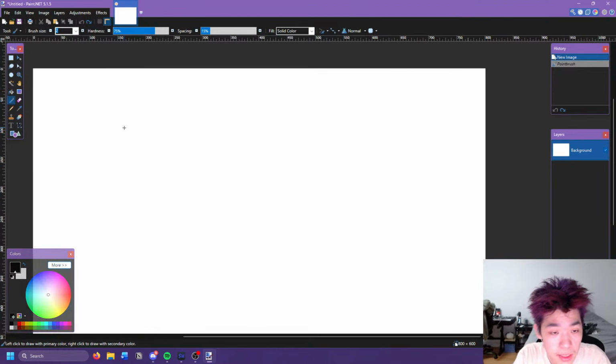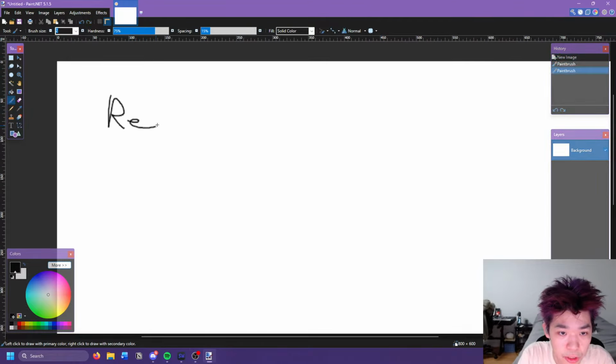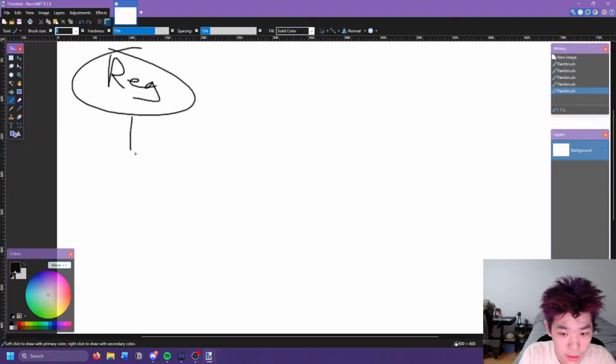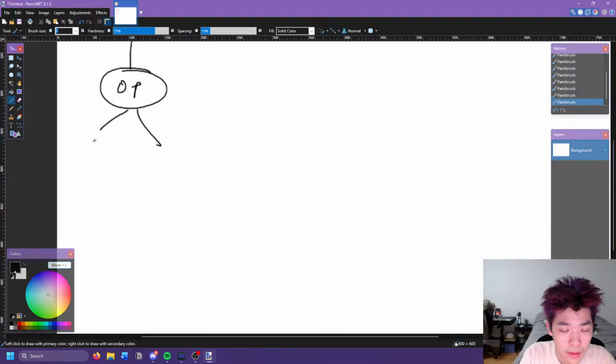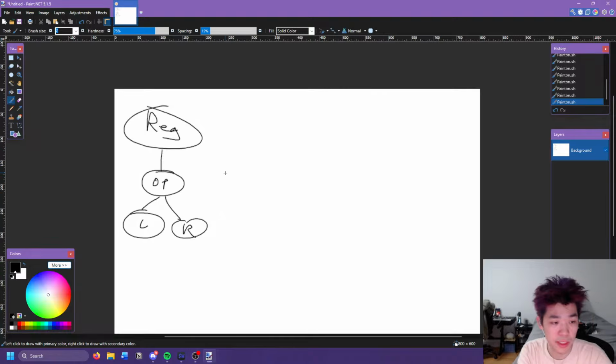Okay, so let's make this tree real quick. So we have reg, and then let's see our reg here. That turns into reg, op, and then a left and a right. So this is what a basic binary op would tile to.